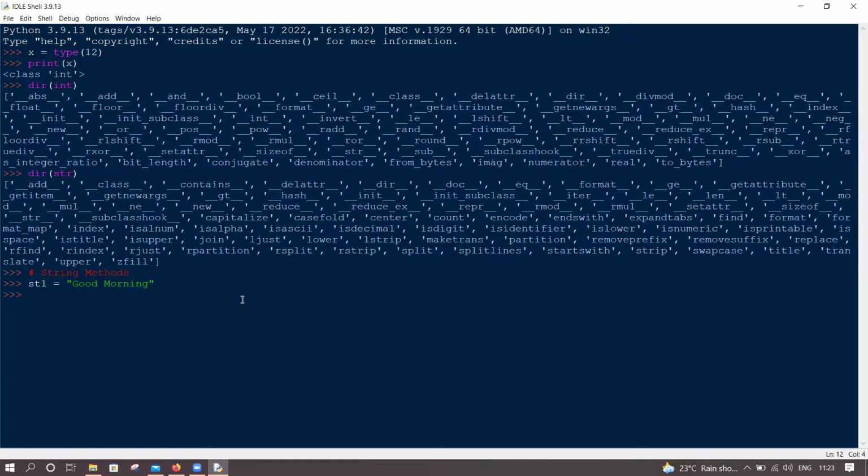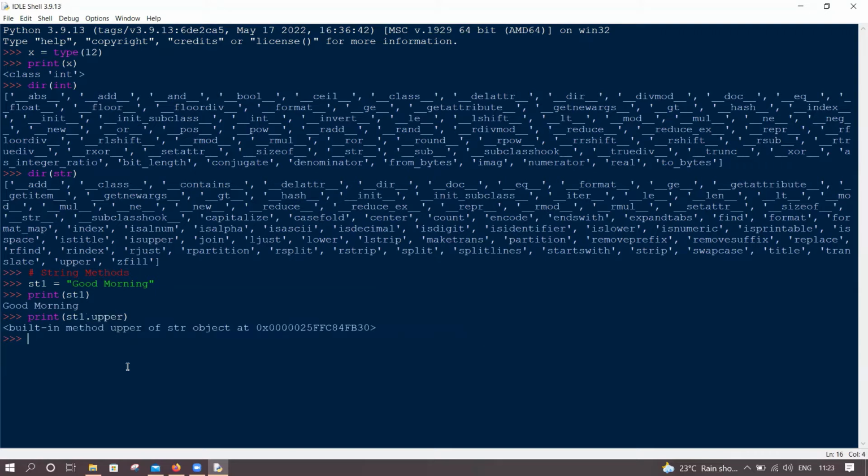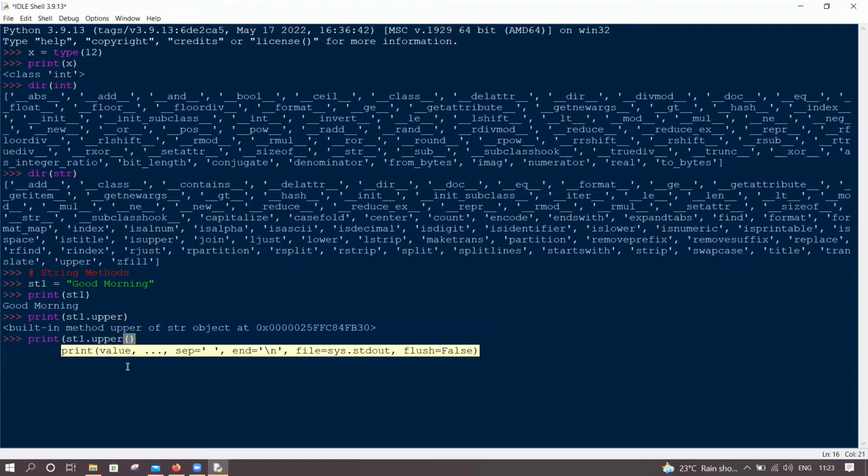Now there are a few methods that can be used to change the case of the string. As of now, G is capital, M is capital, everything else is lowercase. So if I say print st1.upper(), with parentheses because these are functions, what will it do?